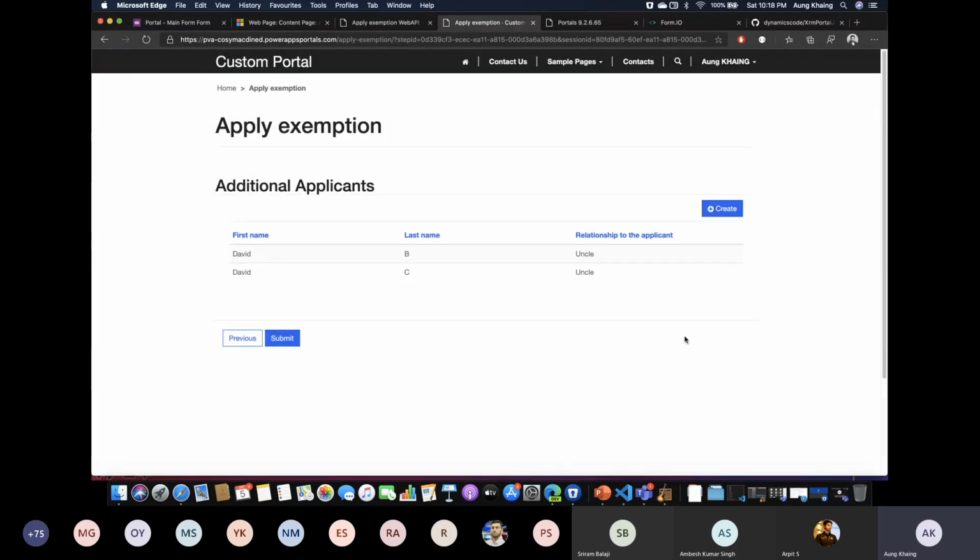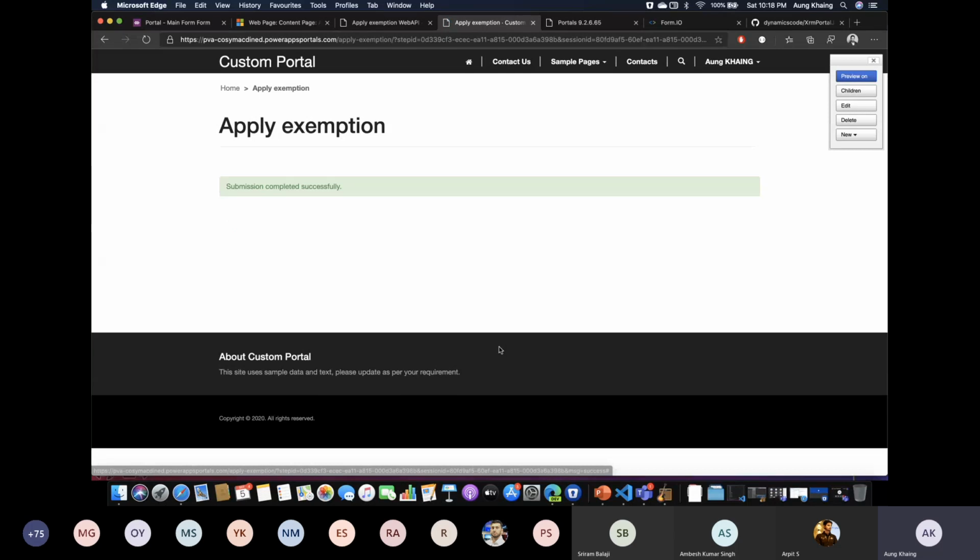So this is the classic approach, without adding any customizations or any custom code. So when I submit it, yeah, that's finished. So this is the very out of the box configuration way.